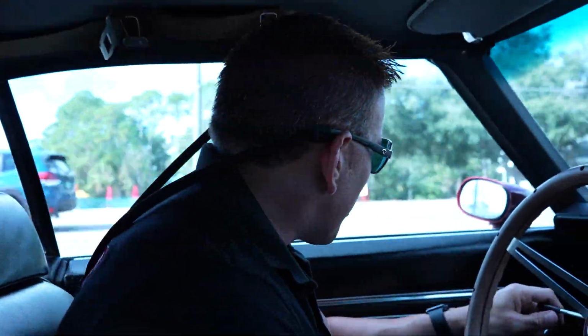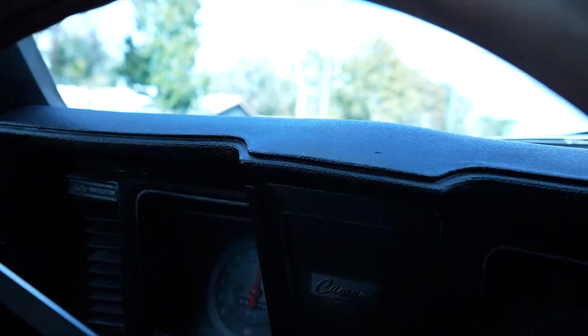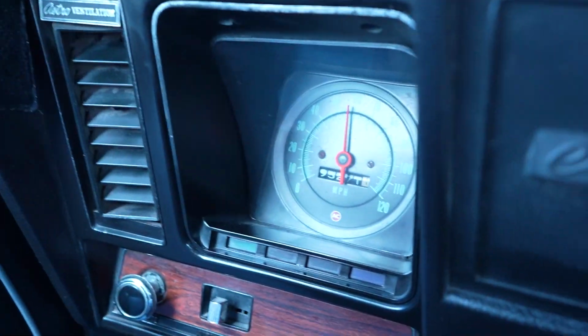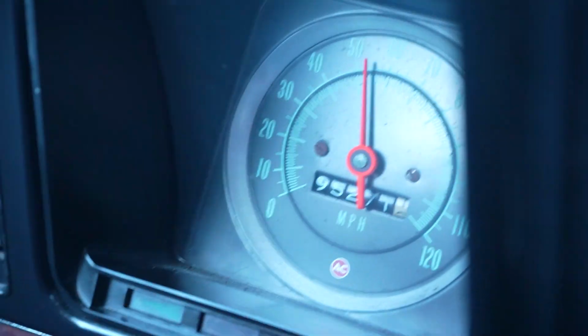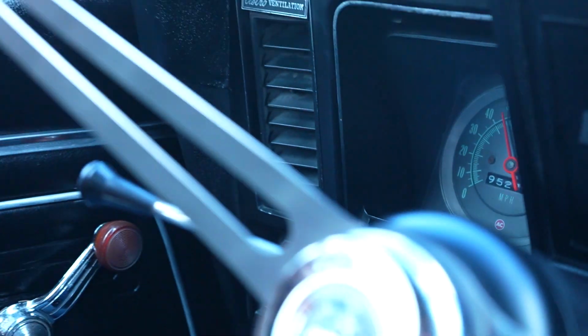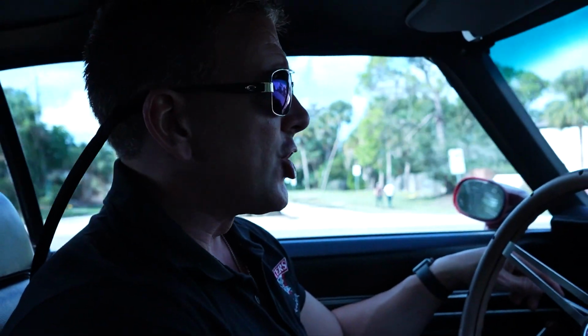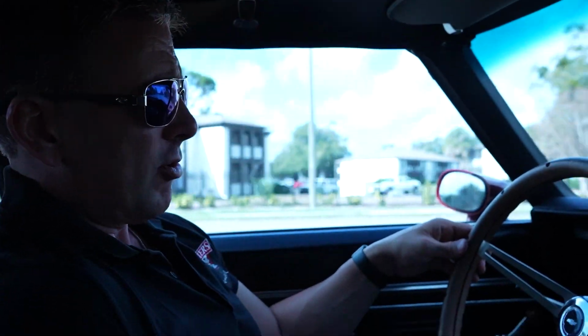Mr. Jeep just got in front of me, so I'll switch lanes here. I'm going to have to shut it down because I'm catching up to this black car here. But really nice, smooth ride. No popping or any kind of issue with the engine. Great response to the throttle.